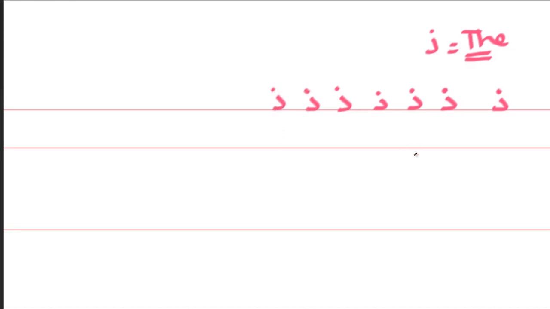So, beginning, middle, end. At the beginning of the word, the Dhal is not connected, obviously. So we're just gonna draw it exactly how it is. It does not connect to the side. Same thing as Dal. You don't connect it to the left of the letter. This is how Dhal looks like.